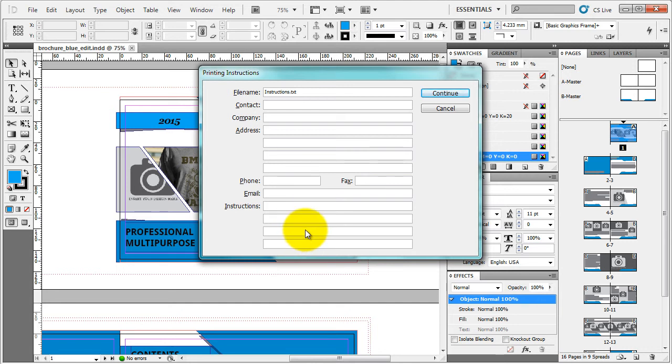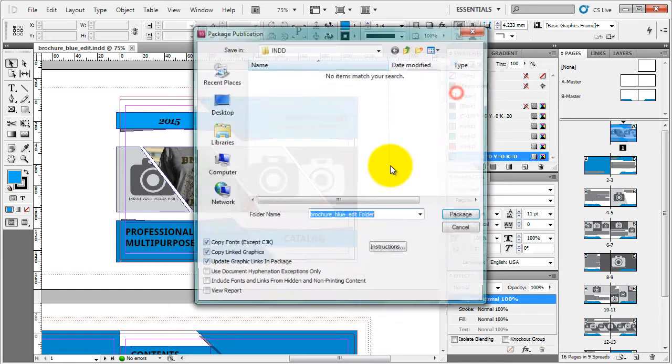Let's say printing 200 pieces. 4 variations. We want it to go on digital, and so on and so on.